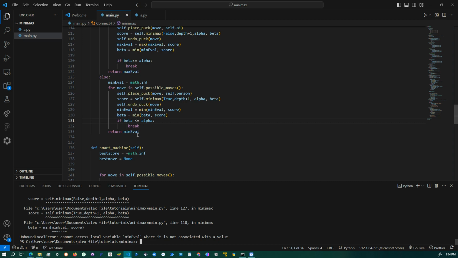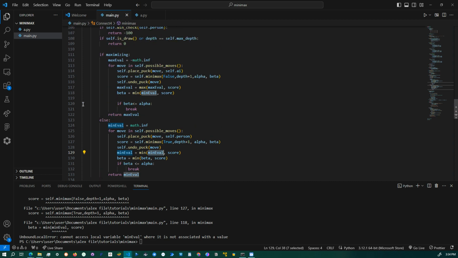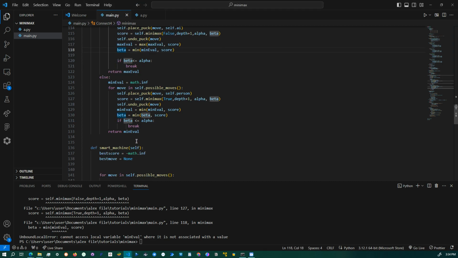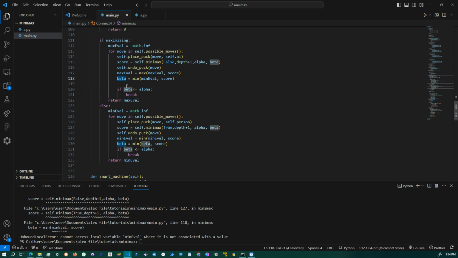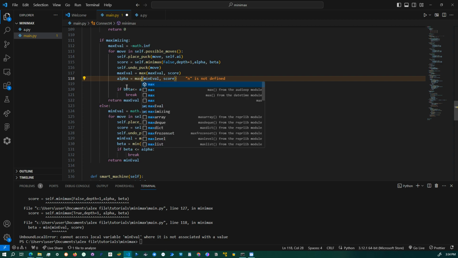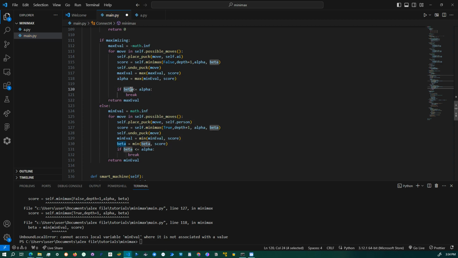Line 118. Oh, I'm so sorry. I'm supposed to set alpha. This beta is supposed to be here, while alpha is supposed to be the max of that, and if beta is less than or equal to alpha, break.